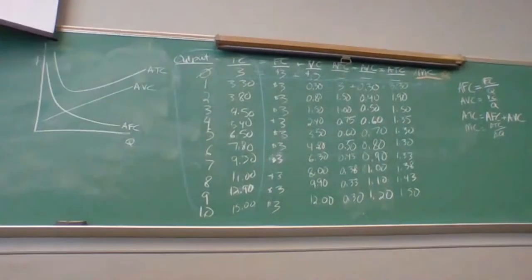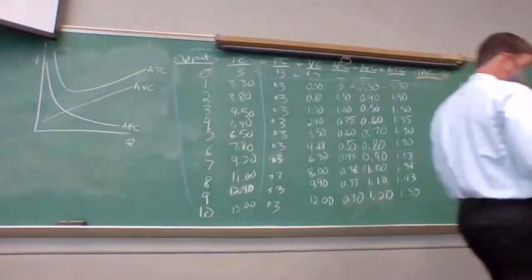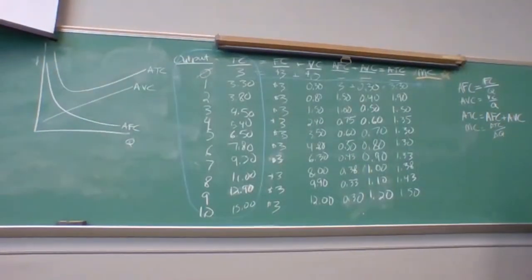Yeah, so it's not on the same row, it's in between two rows, because if you go from zero to one, there's a marginal cost associated with going from zero to one. If you go from one to two, there's a marginal cost associated with going from one to two. If you go from 338 to 339, there's a marginal cost between 338 and 339, all right? So, let's look at it that way.